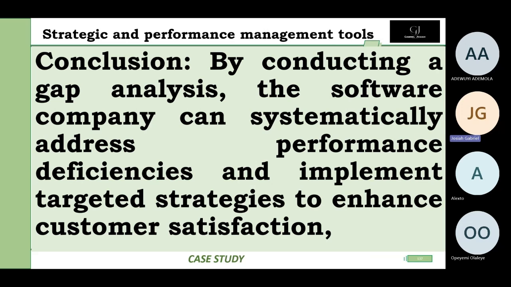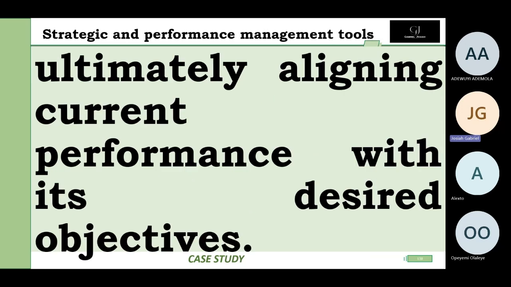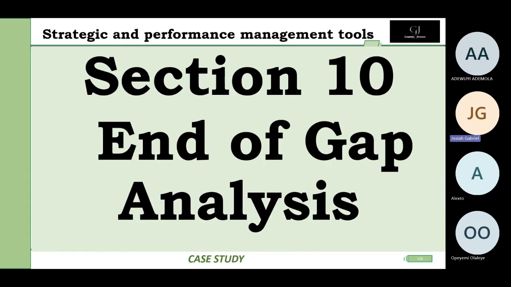And in conclusion, by conducting the gap analysis, the software company can systematically address performance deficiencies and implement targeted strategies to enhance customer satisfaction, culminating in customer loyalty, and ultimately aligning current performance with its desired objective. So that's, in brief, what gap analysis is all about. And in summary, gap analysis is, in short, comparing an organization's current performance with its desired performance to identify gaps and bridge the gap.